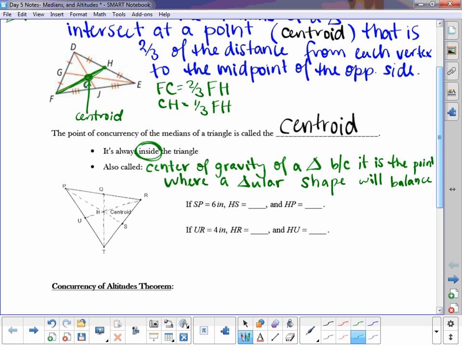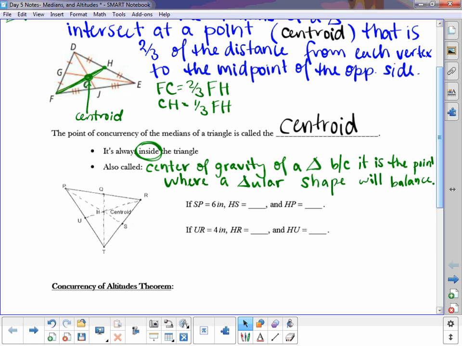I found this to be pretty cool. So what that's essentially saying is if I take a triangle, any triangle, and I'm going to say let's cut it out of cardboard because paper is a little flimsy, and we were to go through and do all the geometry to find the centroid, that would be the point that you could balance on your finger and it shouldn't fall off. So, guys, if you want to impress the ladies out there, get those tortilla chips, find the centroid, and you'll have that point at which you can balance that tortilla chip. So that's just kind of an interesting bit of information that relates to the real world. There's not a whole lot of math we do with that, but it's interesting to know.